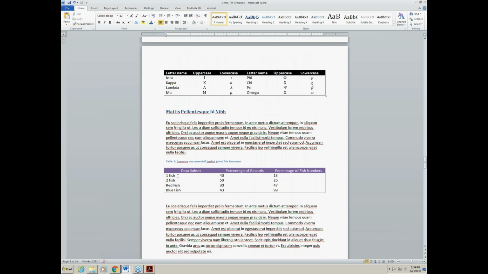I have multiple different heading levels, a couple different styles of tables. The style of the table should not impact the functionality of the table, and setting header rows, alt text, all of those things should work the same regardless of the style of the table.